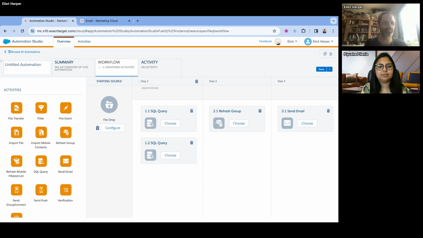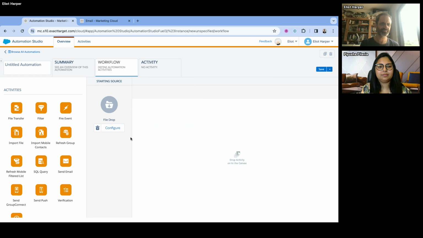Whereas Journey Builder, we can direct contacts who are moving through the journey down different paths based on perhaps their behavior while they're in the journey, whether they're opening the email or not, or based on data that we have about them. But again, this isn't the intent of an automation. It's just to automate repetitive manual tasks. So perhaps today we'll just focus on some of the more common activities. So let me go and do just that.